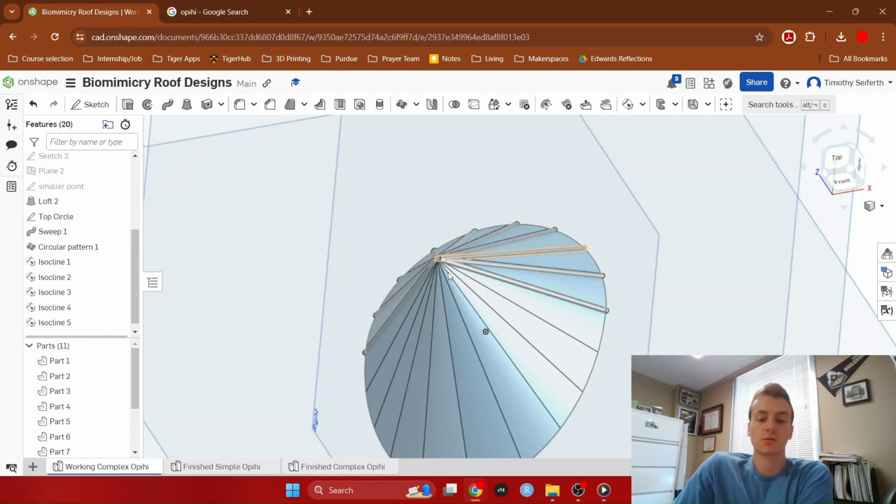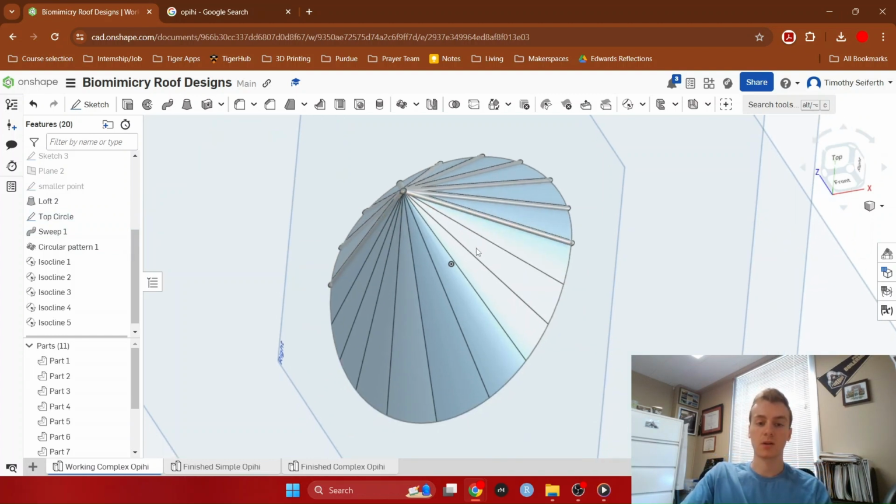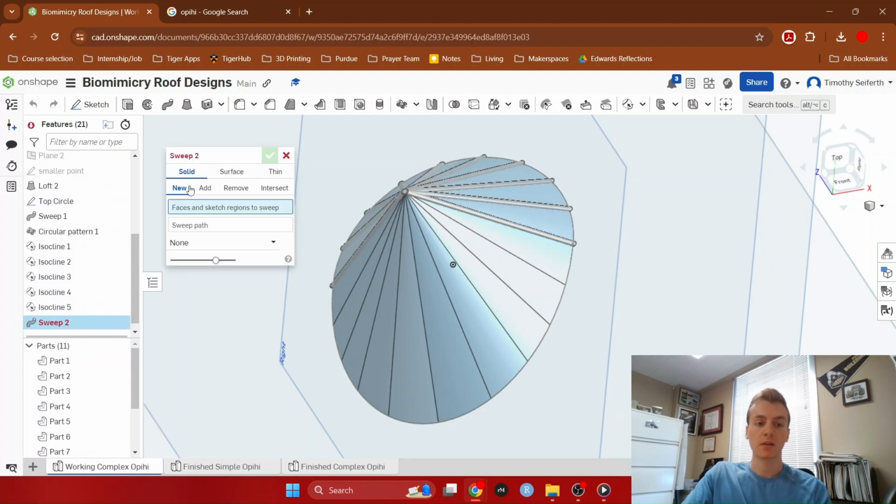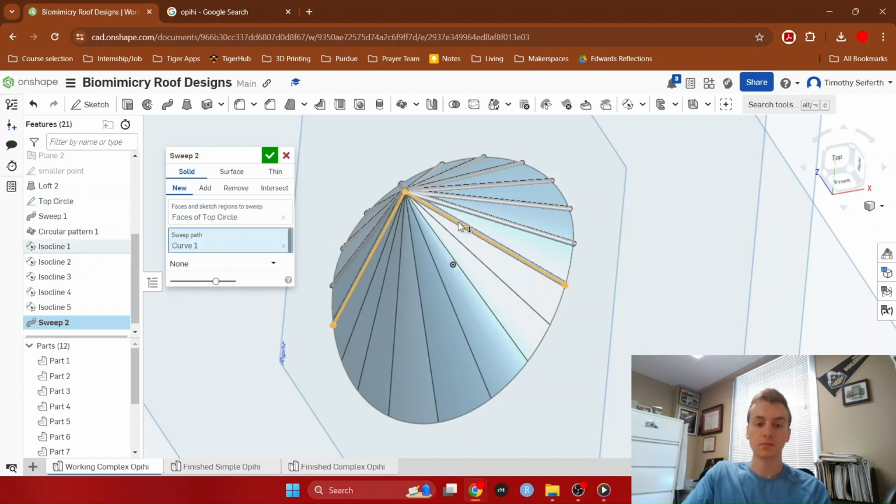And then we're just going to go through and sweep it along all of these to make our ridge. So we click sweep. What faces do we want? We want top circle there. What path do we want? Click on path and click here.